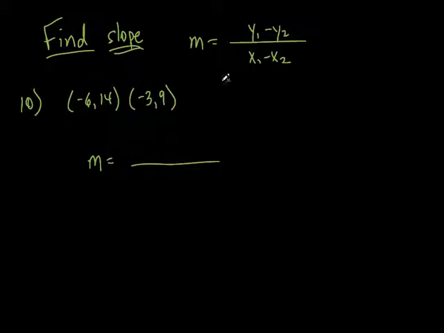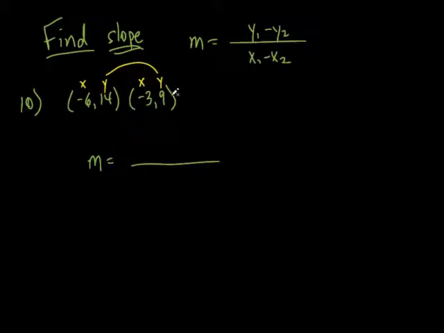It's the change in y's. So that means I just subtract the y's. Which ones are my y's right here? The first one is the x, the second one is the y. And that's your x and that's your y. So you're going to subtract the y's from each other. It goes in alphabetical order, x first, then y. So you subtract them.